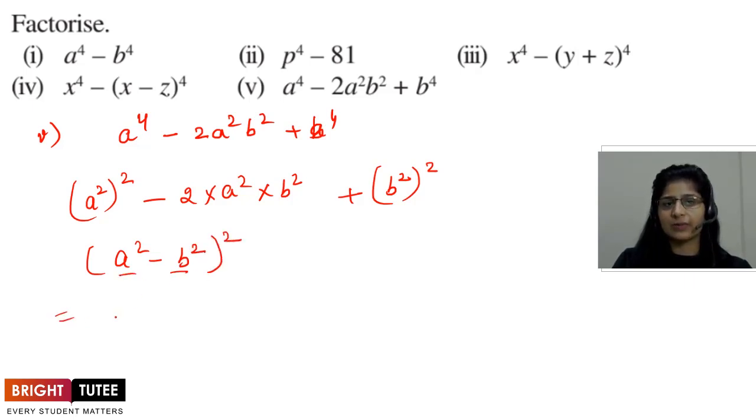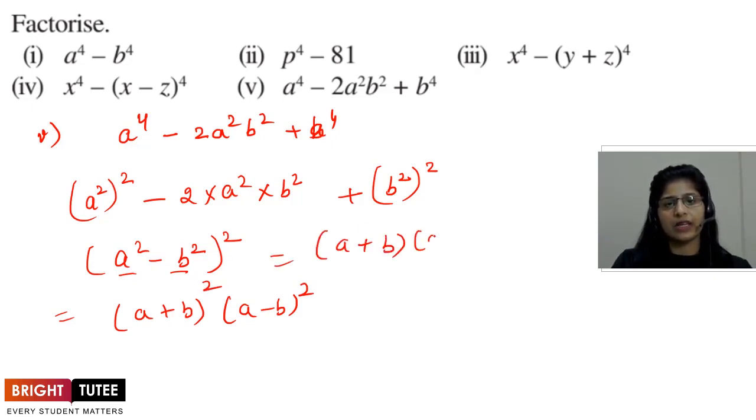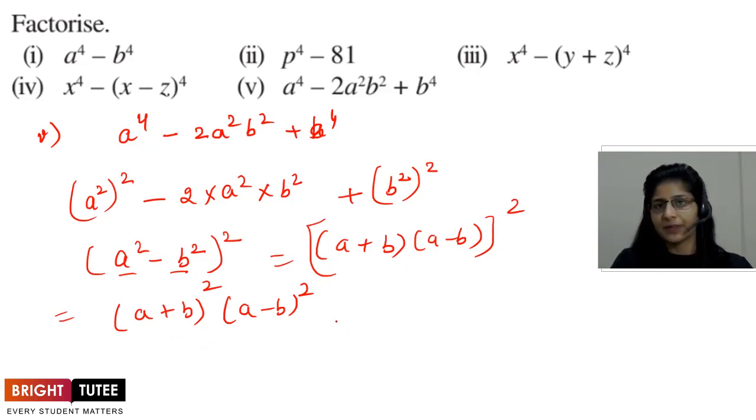Now you see it is a square minus b square again. So we get a plus b, a minus b and whole square for both of them. Just to see, we will be writing it as a plus b, a minus b, and we have the whole square for that, so the power would get distributed. So we have a plus b and a minus b, a minus b. Clear? Okay, let us move to the last question for this class.